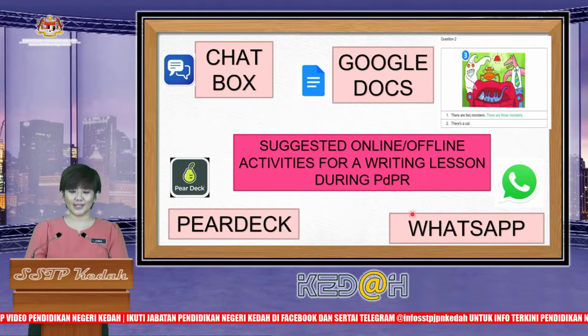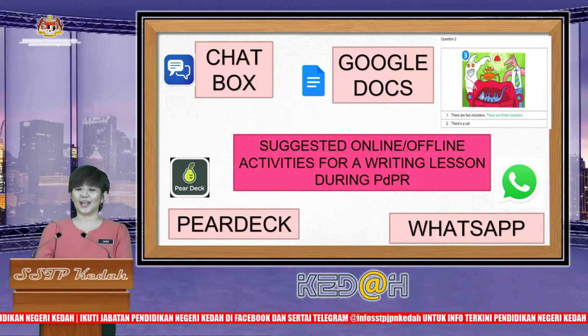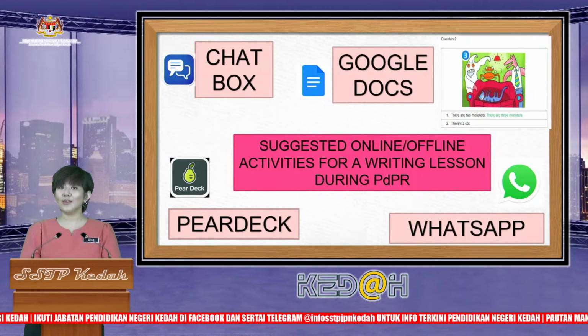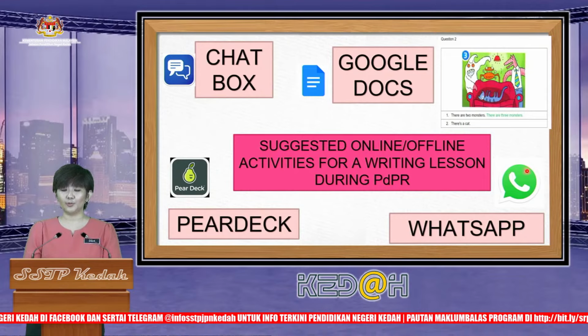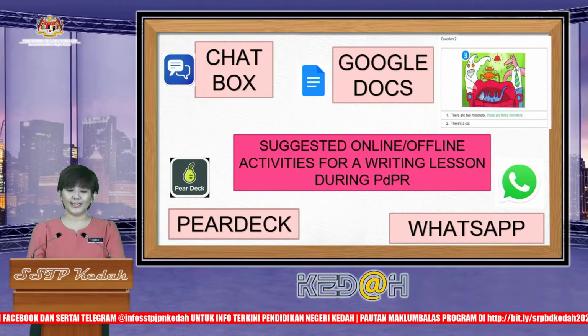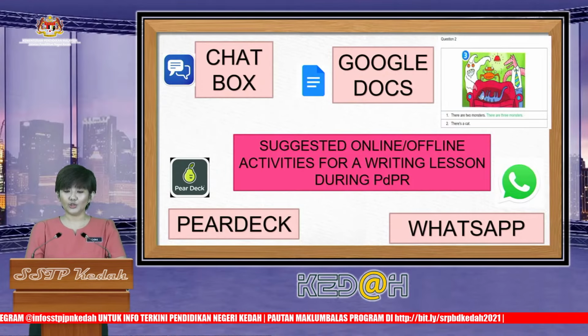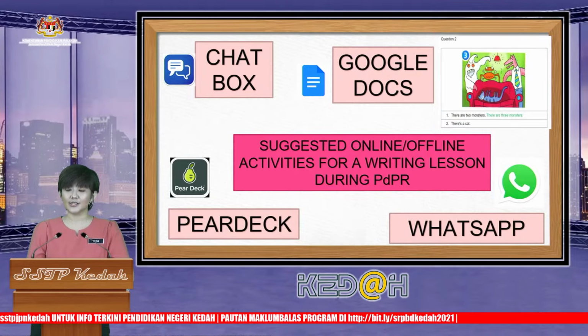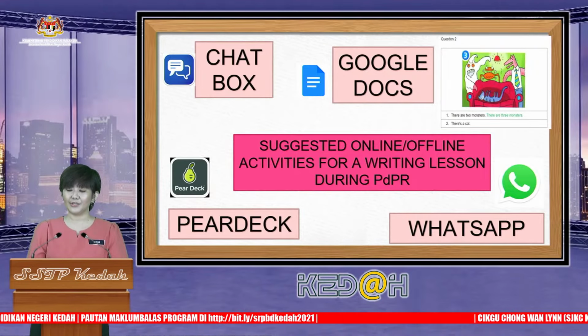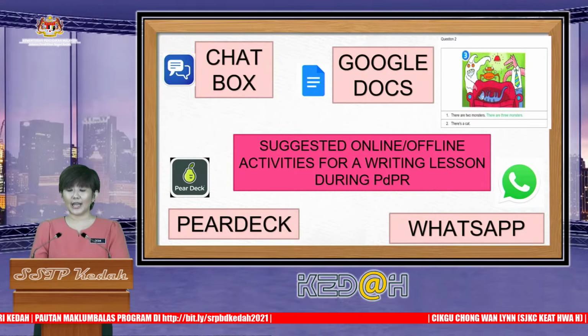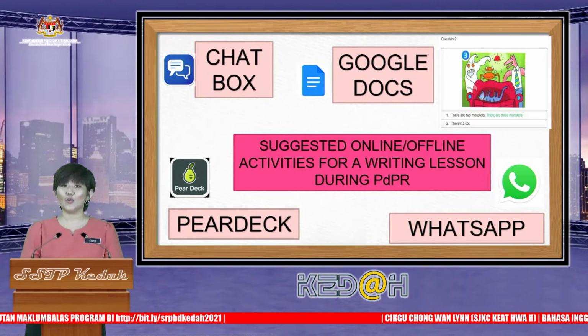So Google Docs is another application that pupils can use to write sentences or even paragraphs and essays for upper primary school students. So teachers could even provide rubrics for pupils' reference and subsequently give marks when they mark their work online. In this sample work, my Year 2 pupil has constructed some sentences based on the picture given. The words in green here are what I've suggested to him because there was some slight mistake in the sentence. So in my next slide, I will elaborate more on PBD and WhatsApp.